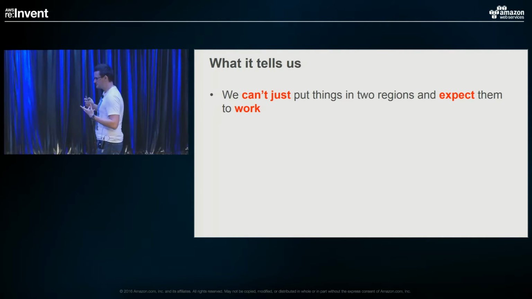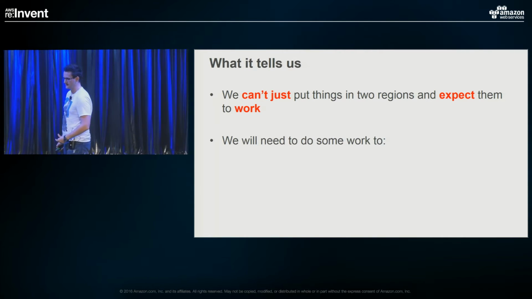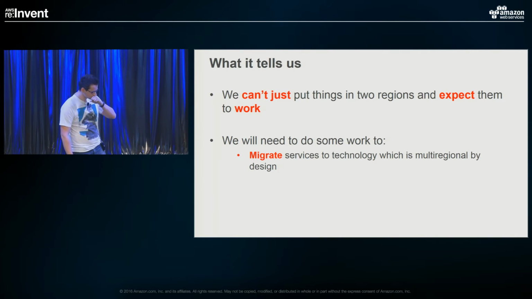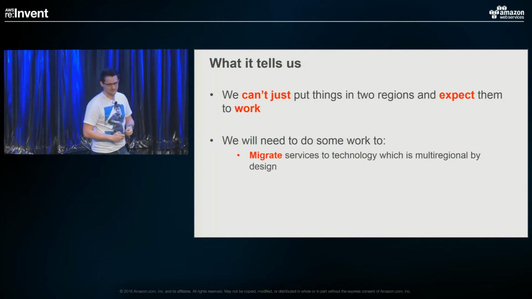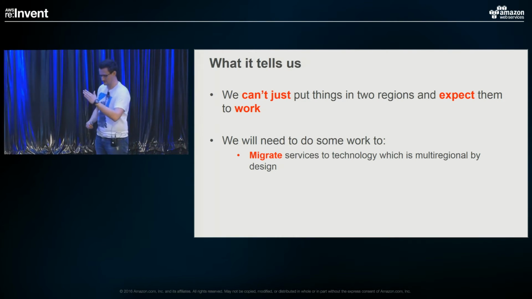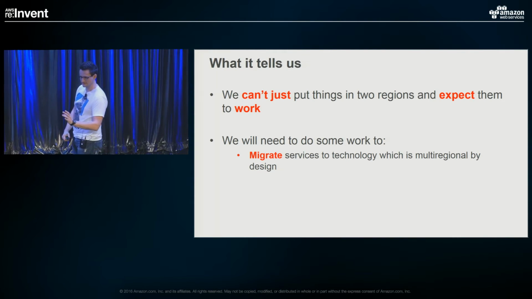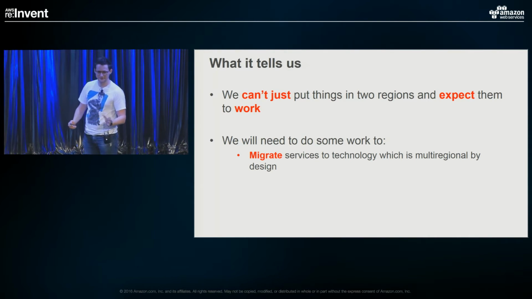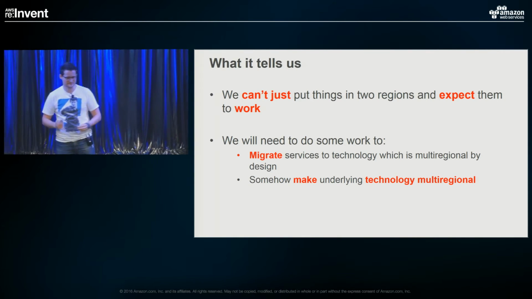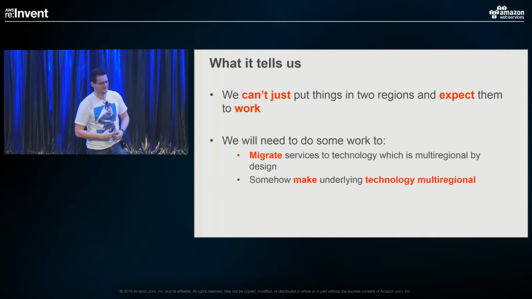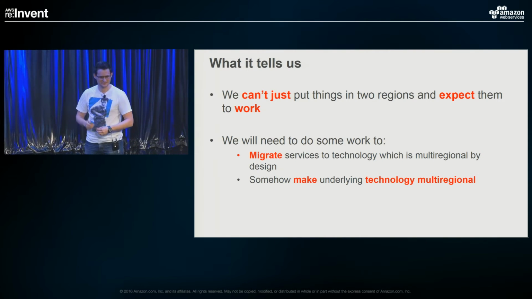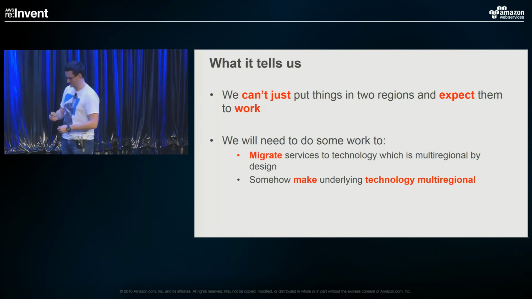And then we needed to start thinking about it and thinking what we should do. And we came up with several ideas. First, migrate services to technology which is multi-regional by design, pretty obvious. Your database is multi-regional, you're stateless, you're good. Or probably you're good, right? There are edge cases. And there's another solution. Let's somehow make the underlying technology multi-regional, which could be even harder in some cases. Like making MySQL multi-regional, active master, sounds like a challenge.